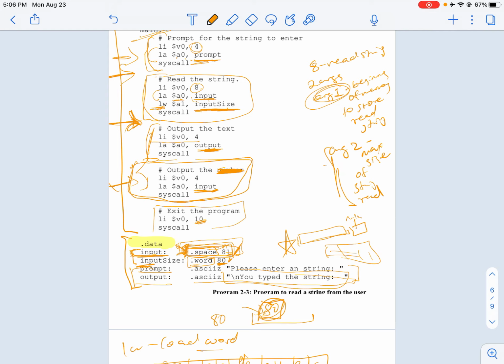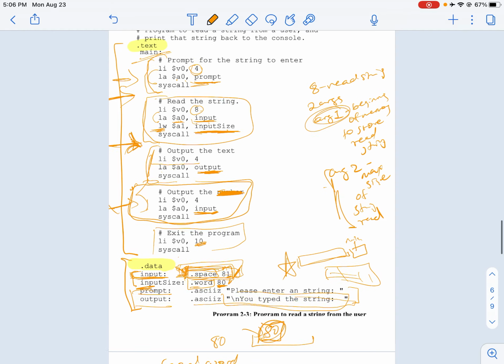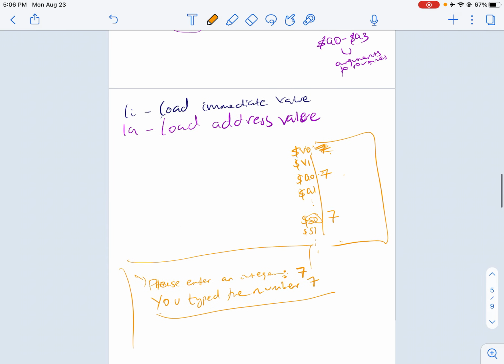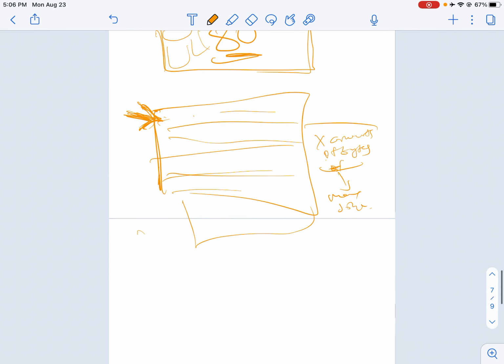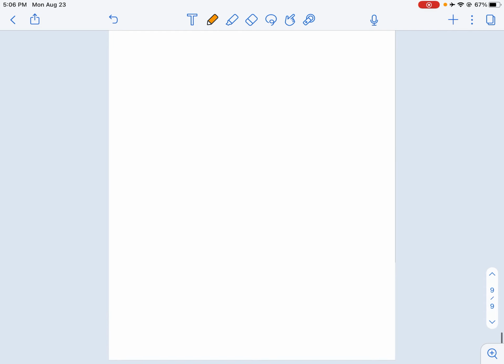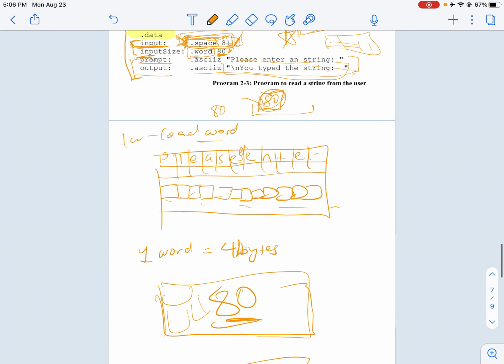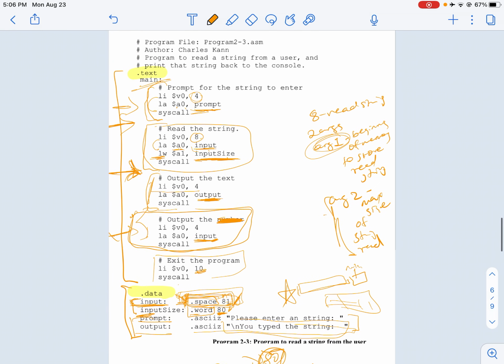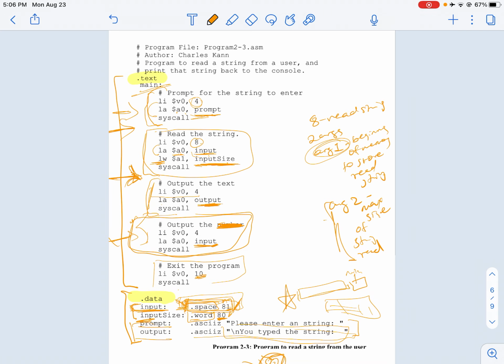Then after that is just exiting the program. 10 is the halt or stop system call. I put that into V0, and when I do system call, it exits. So yeah, this was just a walkthrough of 2 example MIPS programs to get you more familiar or better explain the language syntax and what it really does.